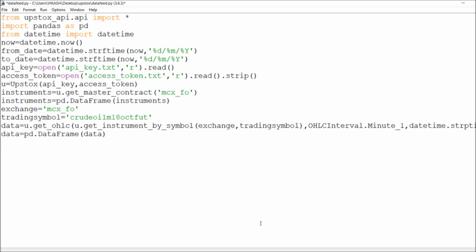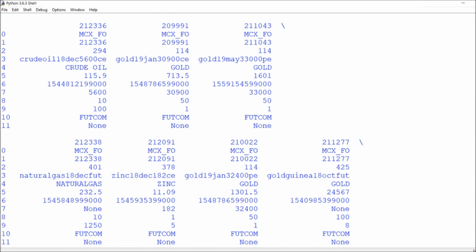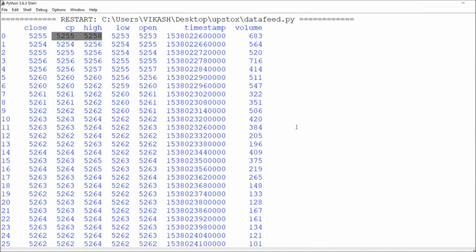Okay, so for that, follow these steps. First of all you have to call this timestamp, because it's in timestamp format itself. If you look at the row, it is exactly clearly saying it is a timestamp.